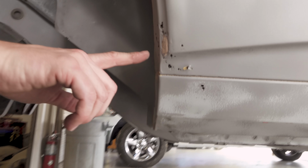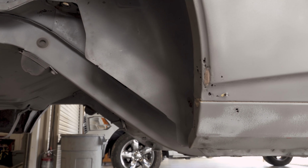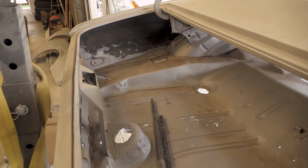So, anyway, you can see little bits of rust here. Multiple, look at all these drill holes from all the places where that trim was installed multiple times. So we got some plastic still sitting in here. If you guys remember, I already showed you the trunk. That's what the trunk looks like after it's blasted, so now I could probably push my hand right through there if I pushed hard enough. We already got a new trunk pan though, so that's being replaced.